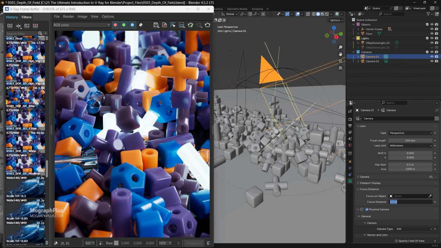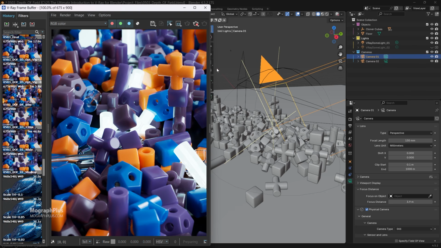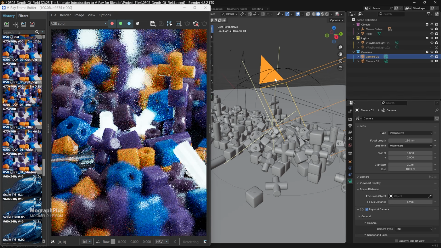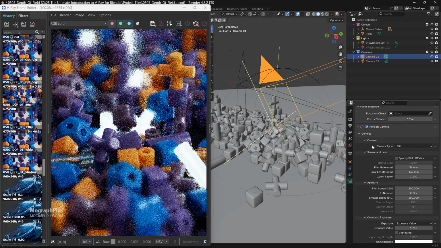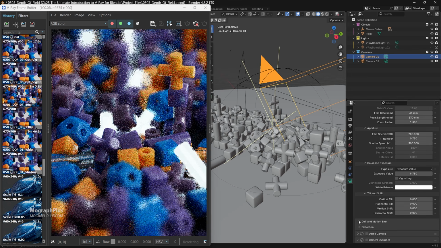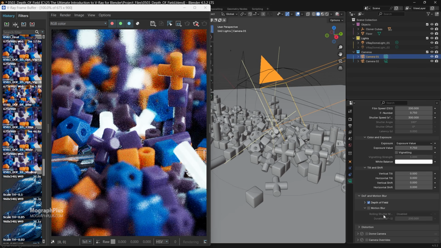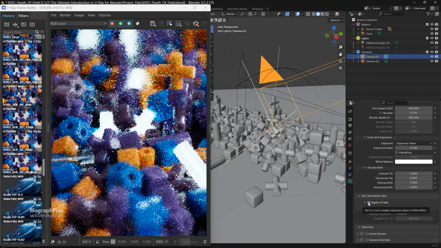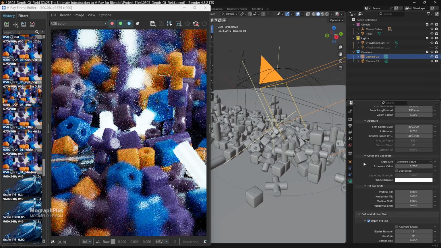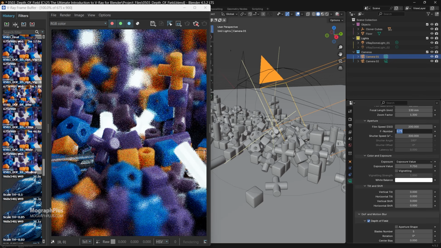Let's get back to the camera and open up VFB and start interactive rendering and select the camera. We already have depth of field enabled. In order to enable depth of field, simply go to the DOF and motion blur tab of the physical camera and enable depth of field. Right now the exposure mode is set to exposure value, so changing the F number wouldn't affect the exposure.